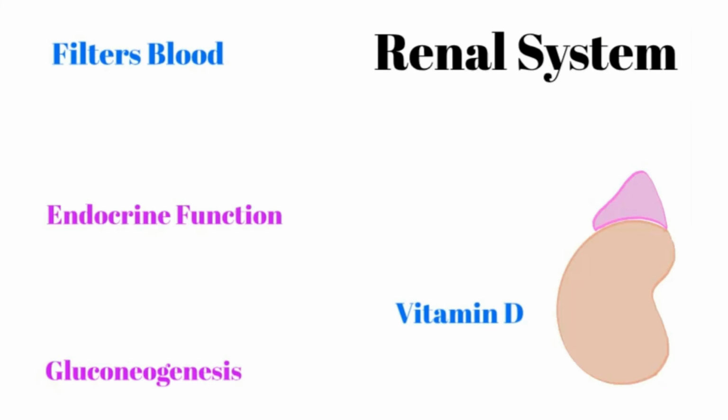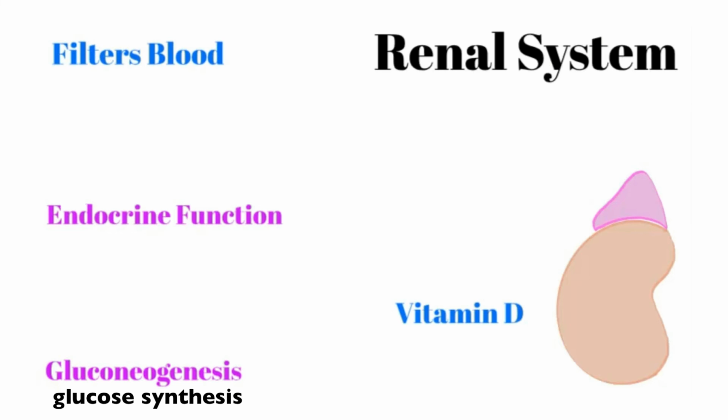it is involved in gluconeogenesis. And gluconeogenesis is the process of making glucose out of non-carbohydrate precursors. So in this case, the kidney can take amino acids, which are the building blocks of proteins, and convert those amino acids into glucose in times of need. If we are really desperate for glucose in the body, we're not taking in any glucose, the kidneys can produce glucose via proteins or via amino acids through the process of gluconeogenesis. This is not an ideal scenario because in a perfect world, those amino acids would be used to produce more proteins for the body.